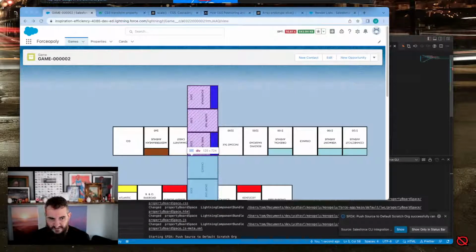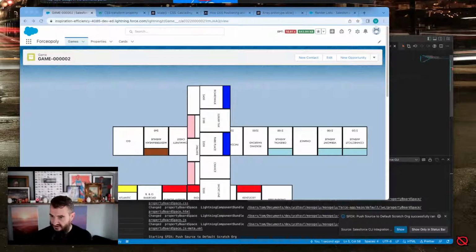I guess relative to what? It's relative to the container, but now that I've rotated it, it feels like it's a little confused. Let's adjust the right. We're going to go negative, I think. Nope.